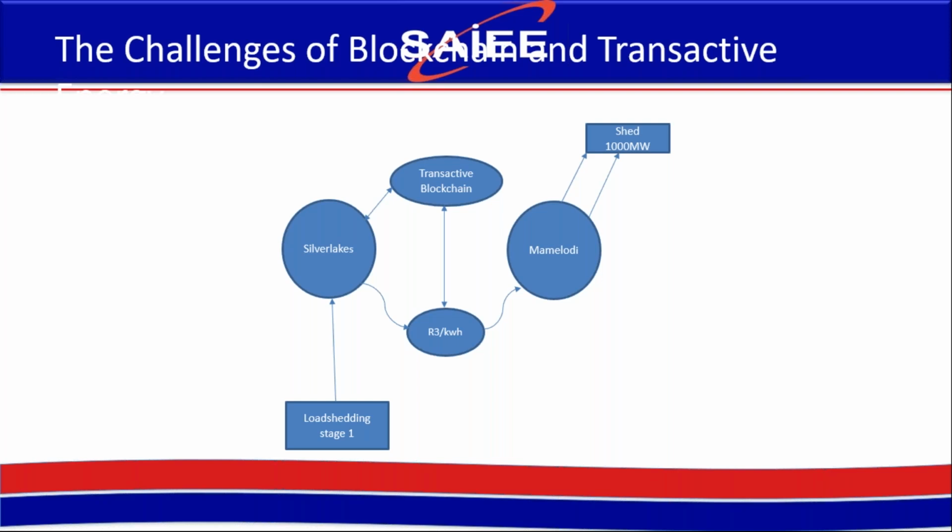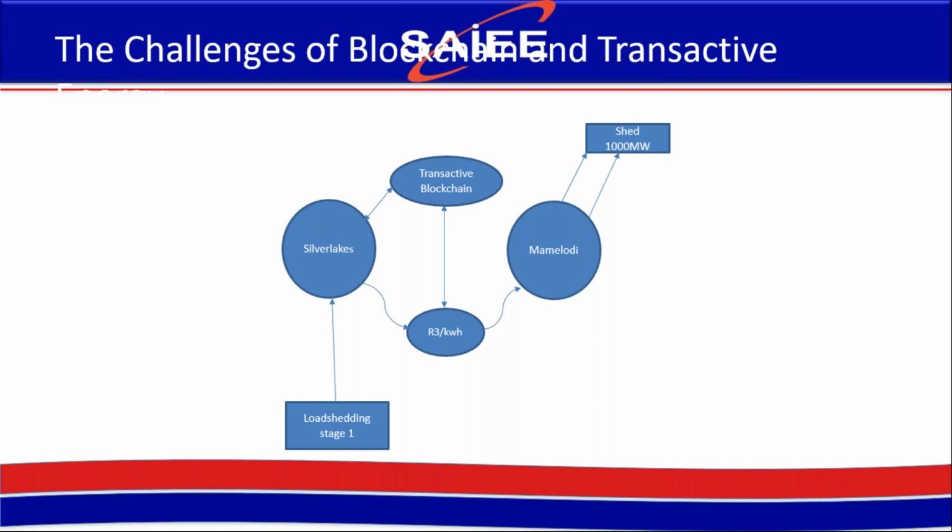So in terms of load shedding, if I'm supposed to be shed and I don't want to be shed, I want to purchase power. People who know this place, Silver Lakes and Mamelodi, they are very close. But in actual fact, the people in Silver Lakes can still buy power from somebody in Alex, because it's the same system. It doesn't matter where you take off this 1,000 megawatts, as long as the 1,000 megawatts are out of the system and the grid is balancing. That's what the grid wants.